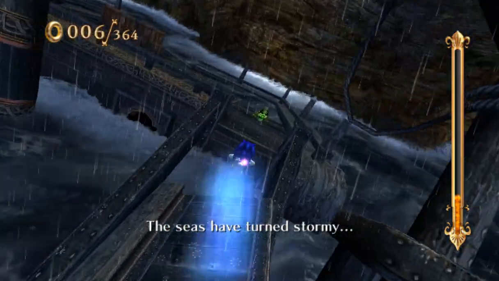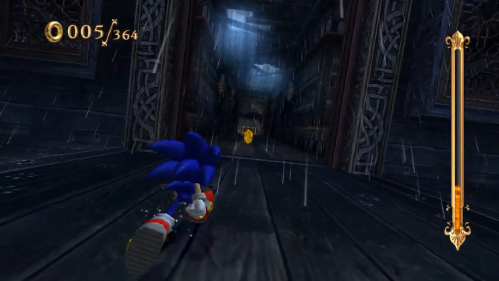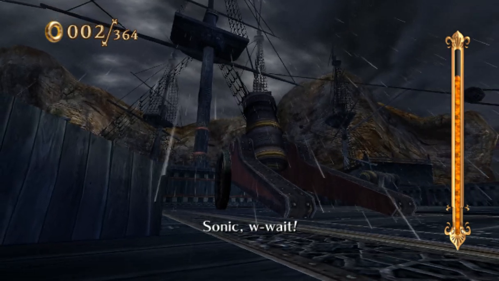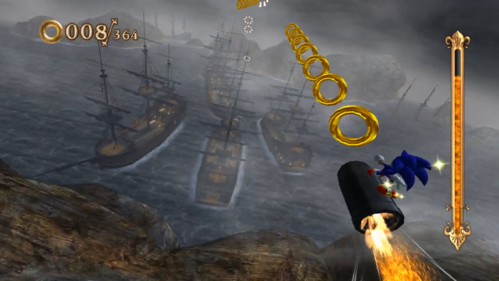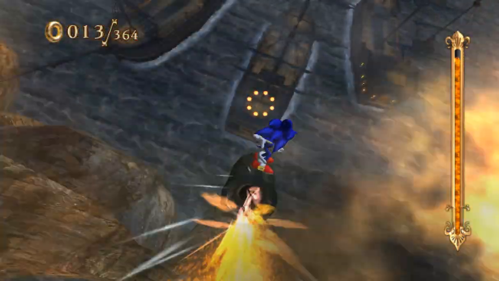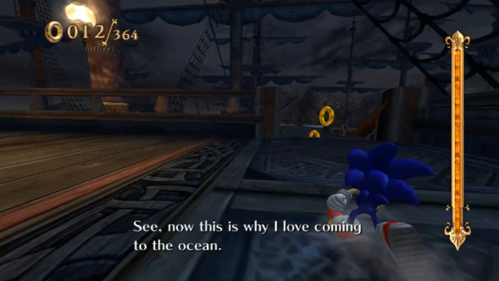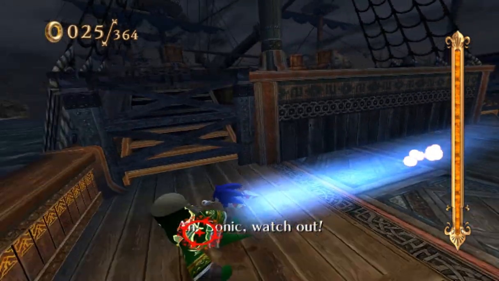Sonic. It was quite a return to Sonic and the Secret Ring. Well, so much for a vacation. Okay, then. Hey, check this thing. All right, that's a rocket thing. Sonic, wait! So... yeah. Clearly a rocket thing. That's a pretty good description, not gonna lie. It is adequate. Alright, catapult halfway. Oh, you are so reckless, Sonic. This is why I love coming to the ocean. What? Sonic, watch out!